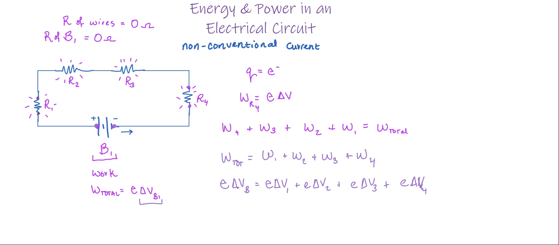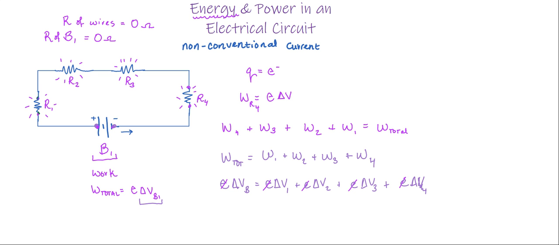All right, so we can see here that if we're just looking at this one particular electron throughout the process, that electron's value can factor out, and we can just look at the total potential needed to provide the potential across each of these particular resistors. Now this concept shows that the amount of energy that's needed to supply all four of these resistors will be equal to the amount of energy that is given by the battery.